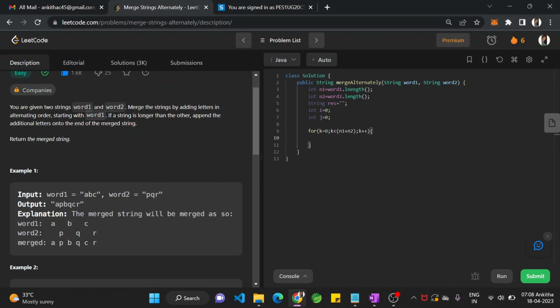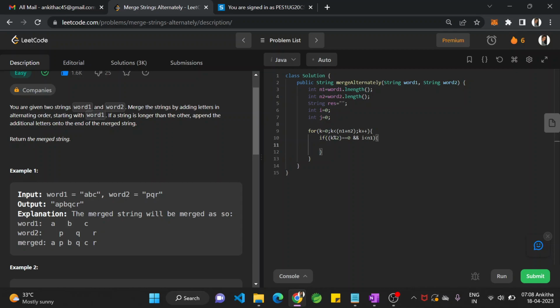At first we'll consider the even position. So if k modulus 2 is equal to 0, it's an even position. With respect to even position, i should be lesser than the length of word1, so i lesser than n1.